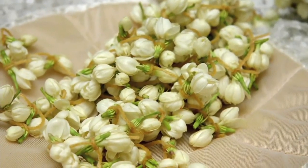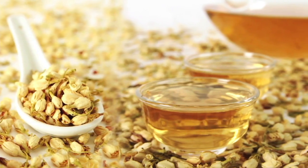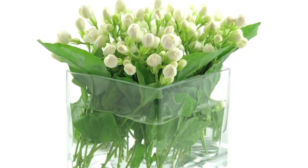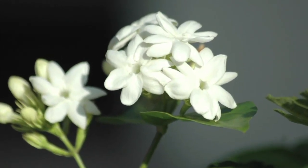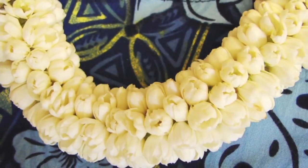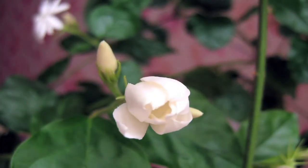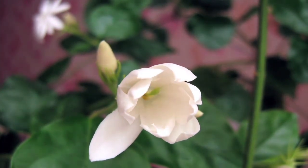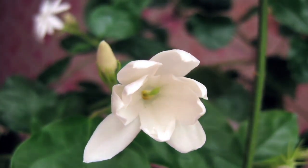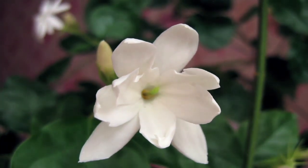Oh sorry, I swallowed my water wrong. This is unbelievable — one little flower. The two-piece sweetly scented Philippine Jasmine, four easy payments of seven dollars and eight cents. Nothing smells better. This is beyond. Look at the little flower open. I call them the Altoids of the Flower Kingdom because they're small yet curiously strong in fragrance.